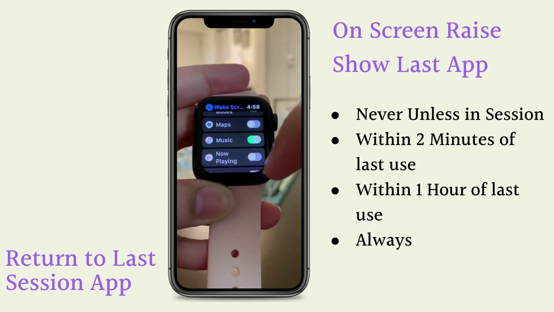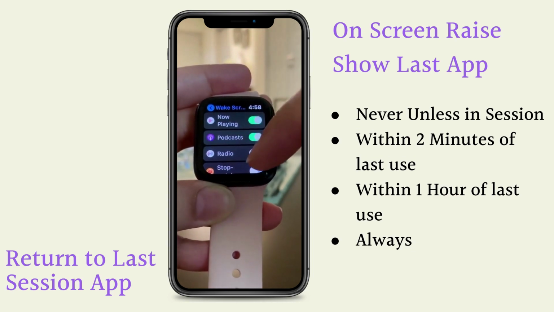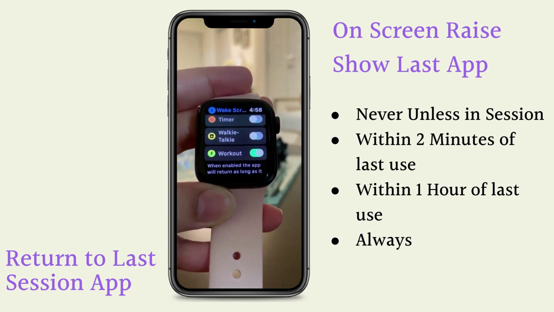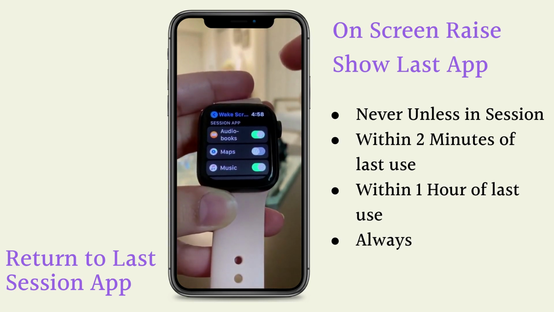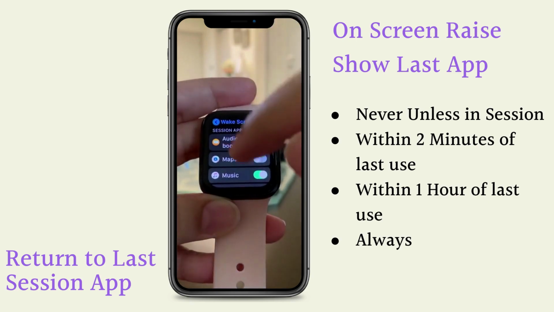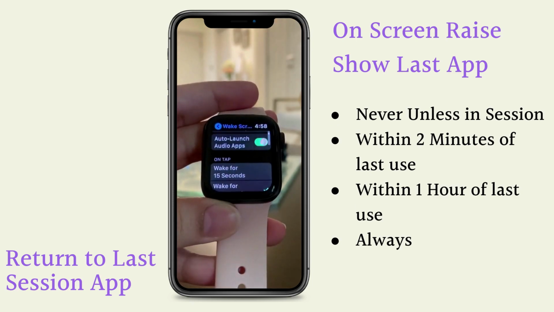Audiobooks, music, now playing, podcast, radio, and also the workout. I will keep all these applications on. So it's your choice if you want to turn them on or if you don't want them. You can set according to your preferences.